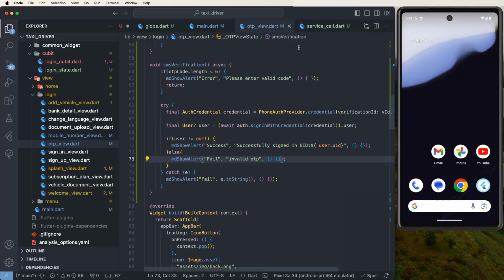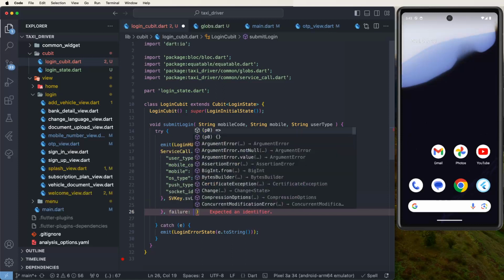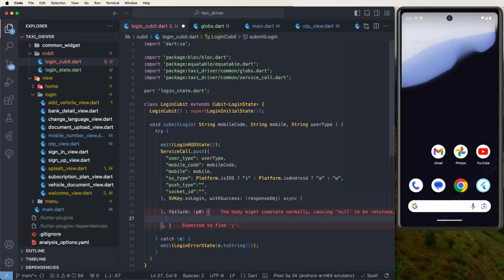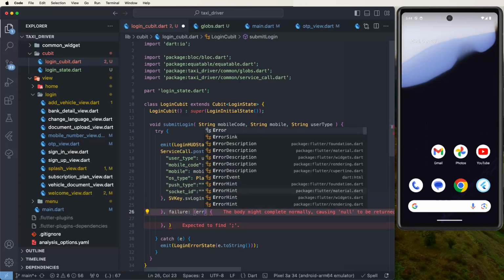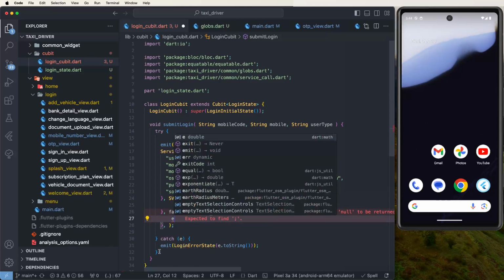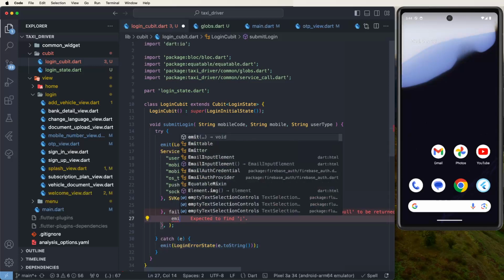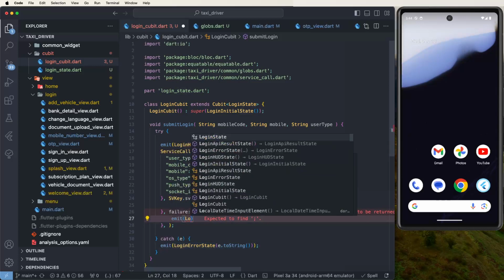Now we need to go again to the cubit class, and we need to set the success response. After that we need to set the failed response, we need to print here, write the fail, and to get the errors, need to always get the string value. That's why I need to directly pass these errors inside the emit method. Need to call emit, and call the login error state.